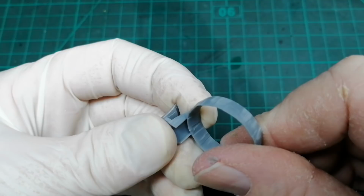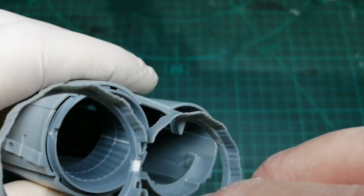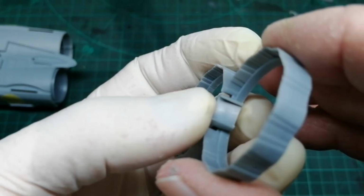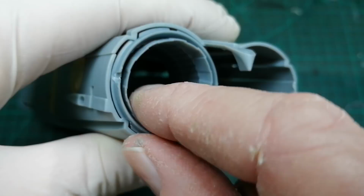Right, a bit of a change of plan with what I last said. So just doing a bit of dry fitting. And I think it's going to go like this. This piece, you can see how much I've cropped it. I will glue to this outer ring. This has to be flush with the end there. And then these two inner rings that I was going to glue to that, I'm just going to paint and perhaps PVA glue, something like that.